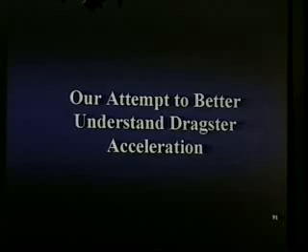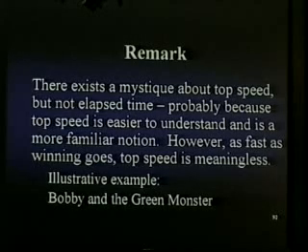So here's an attempt to better understand acceleration. And there exists a mystique about top speed, but not elapsed time. Probably because the top speed is easier to understand. 300 miles an hour means a lot more than 4.5 seconds. However, as far as winning goes, top speed, how fast you're going at the end of the race is meaningless. It's how quick you got there.